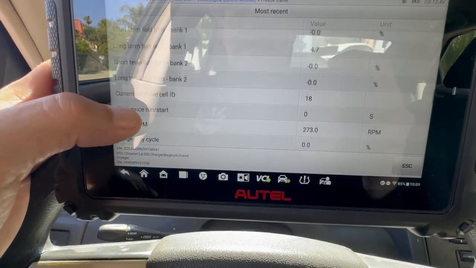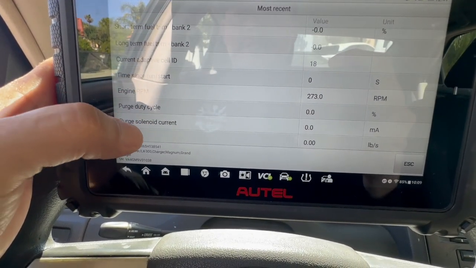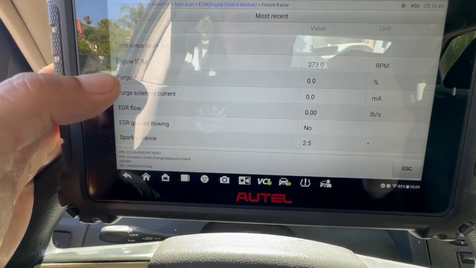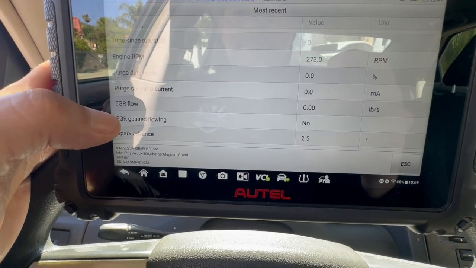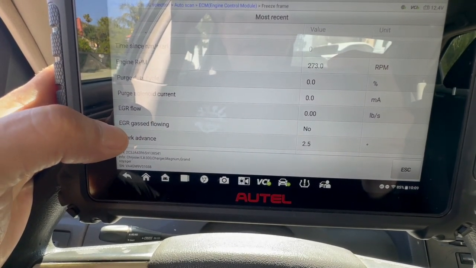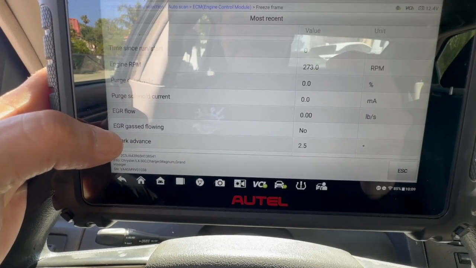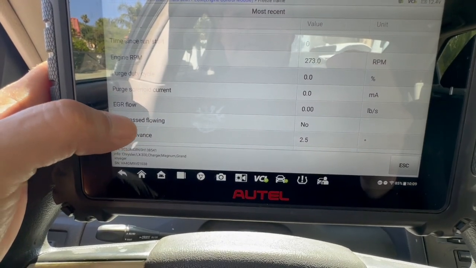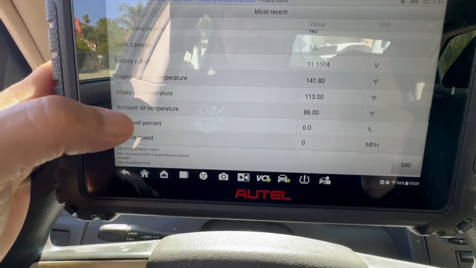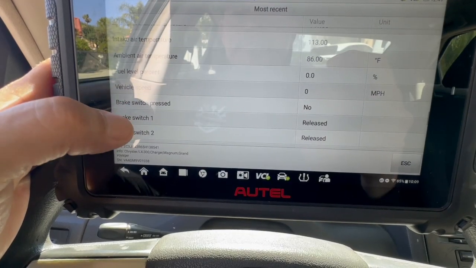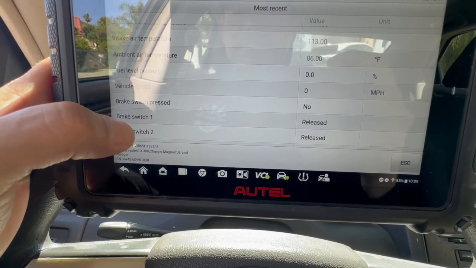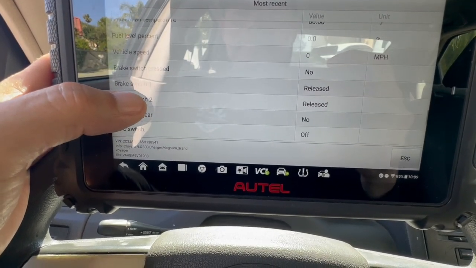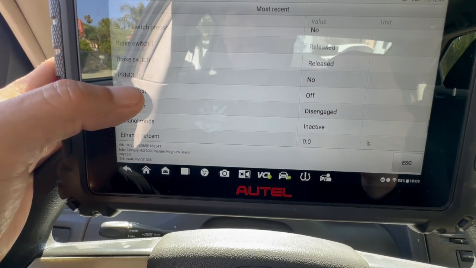Fuel trims look good. Engine RPM, 273. That doesn't jive with me. 273 RPM when this happened. Fuel level percentage, 0%. Vehicle speed.